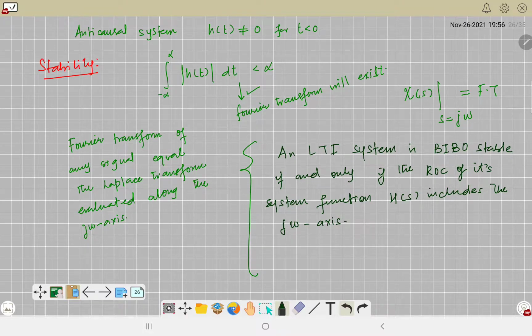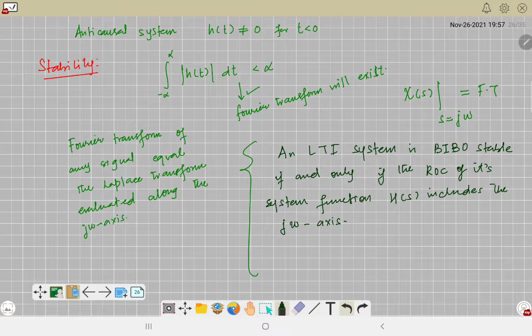Okay. Again, we'll be doing an example, so that will make it clear. Now these are the definitions for our stability. We started with a simple description of a system where BIBO stable was defined on the basis of the boundedness of the input and boundedness of the output. You gave a bounded input to a system. If its output is also bounded, we simply say it is BIBO stable.